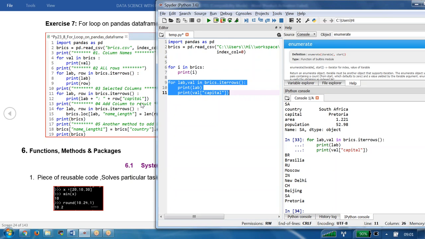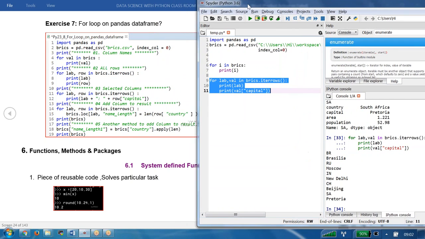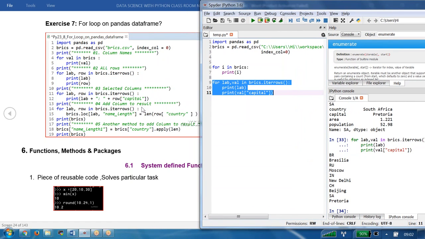Next, add a column to the result. One column we are trying to add here. For lab, row in brics, brics.loc[lab, "name_length"] equals len(row["country"]).